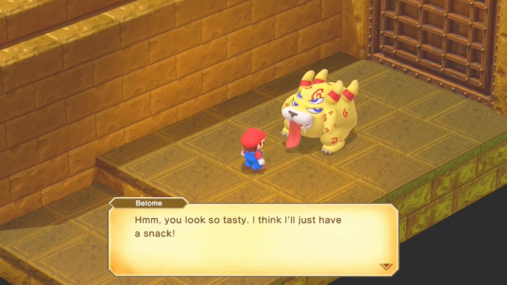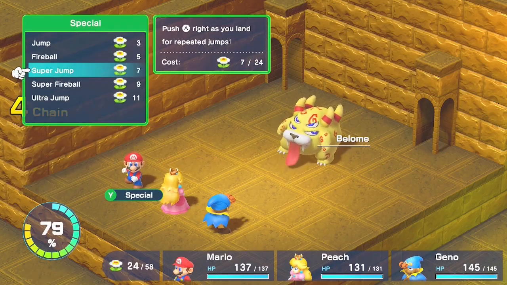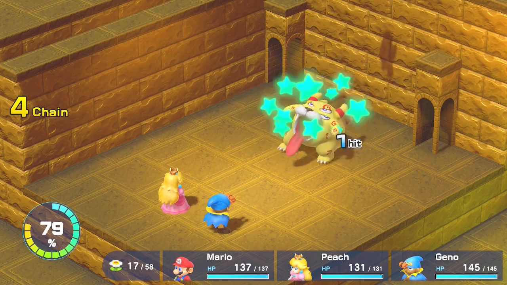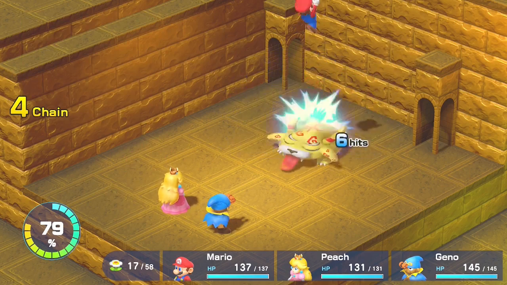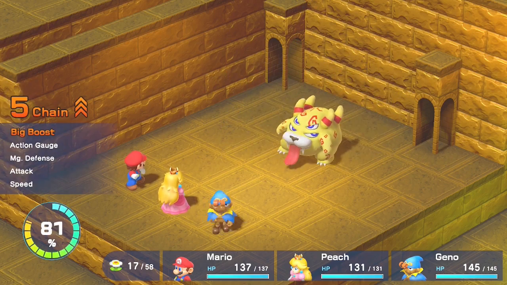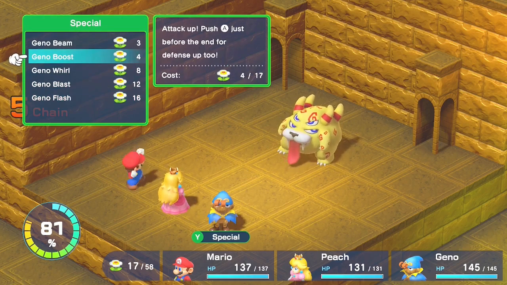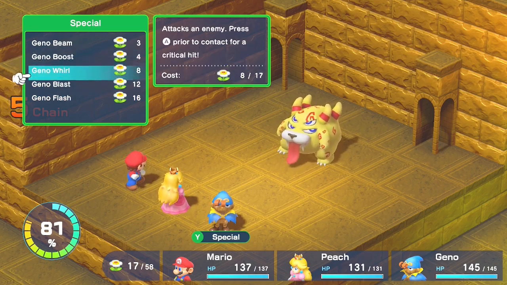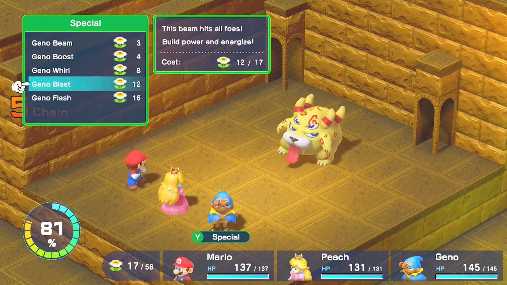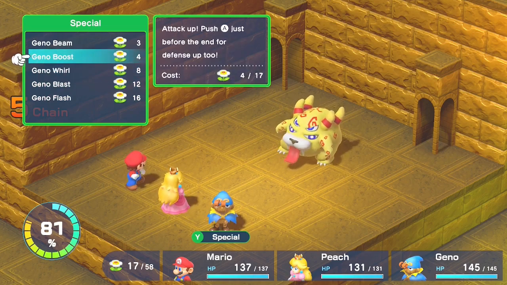Tasty. I think I'll just have a snack. Well, here's the best chance ever to practice super jumps. Damage. Little power of beam hits all foes. It's only one foe, though. Let's give a Geno boost to Mario.